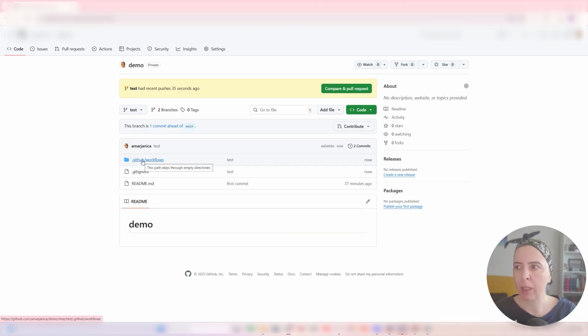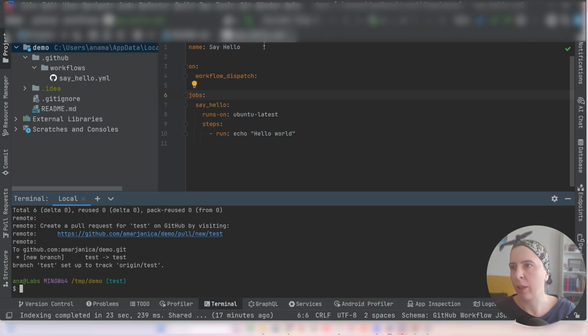And I want to trigger that workflow manually because there might be a case where you will be working on a feature branch, a long-lived feature branch, and you need to do some continuous integration specific for that feature, and that workflow doesn't need to exist on the default branch. And there's a trick to it.